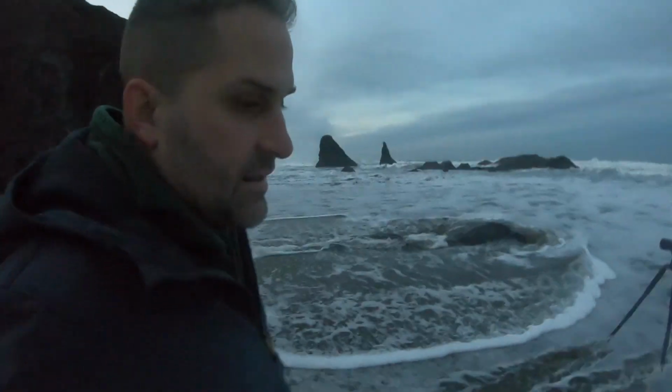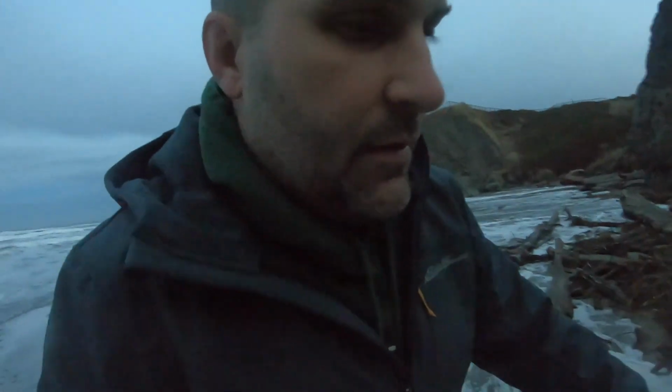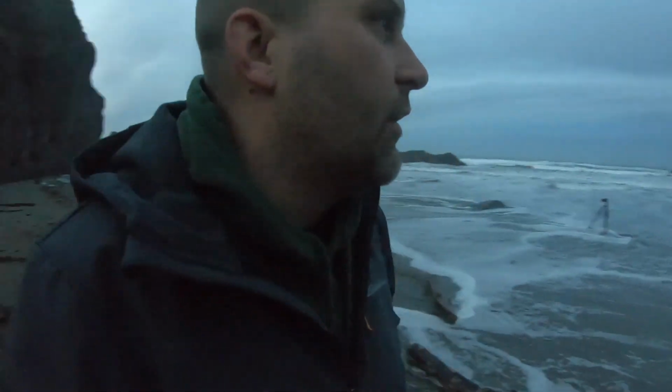Put this here real quick while this water's coming in on me. Sometimes it's nice to get down and get some of those other photos from a different level. As you can see, that's a nice little sneaker wave, as they call them. Luckily, I've got a very sturdy tripod, and I'm still not in any danger because I'm right at the very end. I've got a way to get away if I needed to, as far as exit goes. And I've got my waders on, so I've got the boots that I need as well. So keep that in mind too. Seas can be very dangerous.